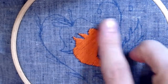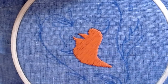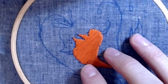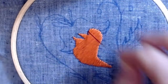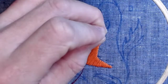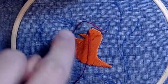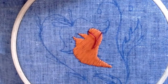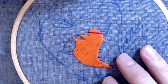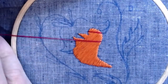Okay, now that I've done my laid stitch, I've marked out little 1/4 inch grid lines for myself so that I can do my trellis stitch on top of it. And the trellis stitch is quite simple. It's just big, long grid lines that will overlap each other at some point. So I'm just going to sew in between my markings so that I can get nice horizontal lines spanning the entire distance of my shape. Not too exciting.